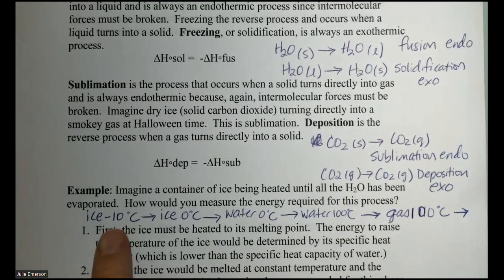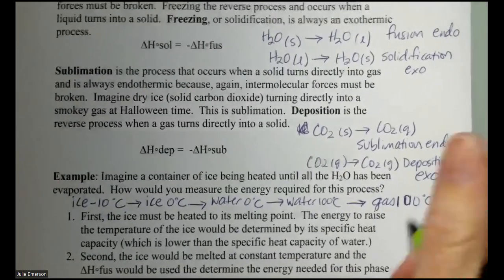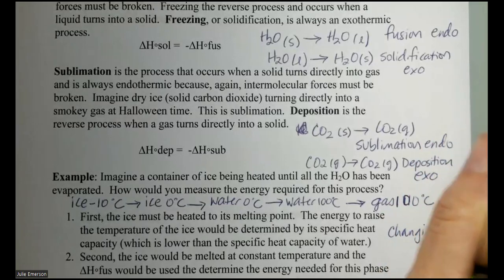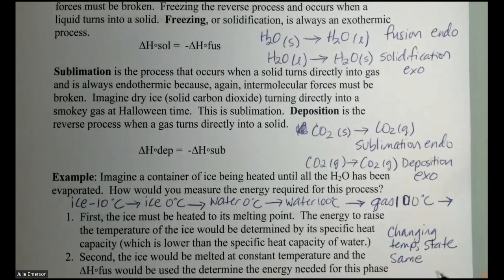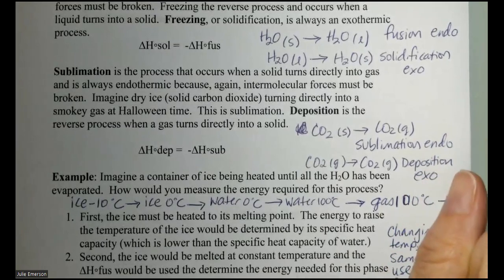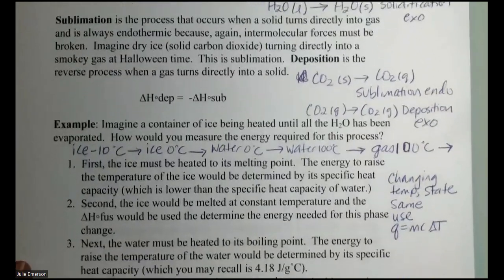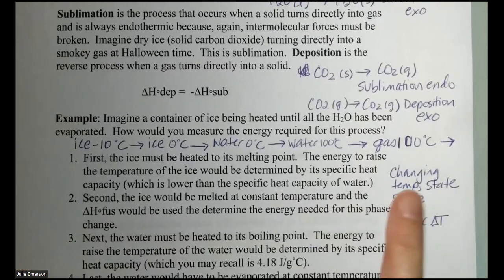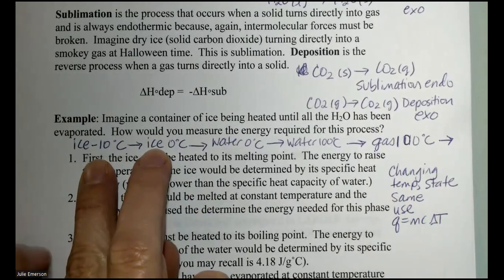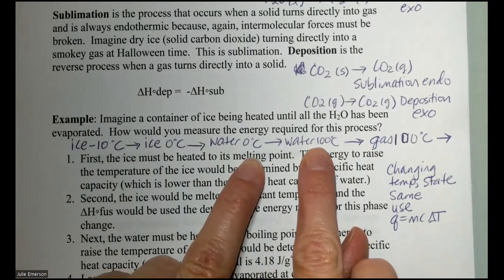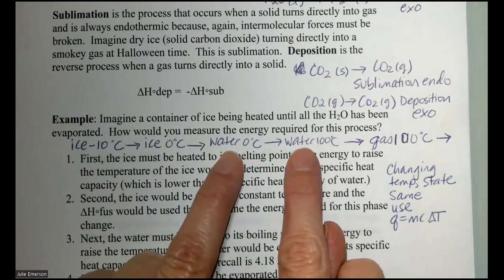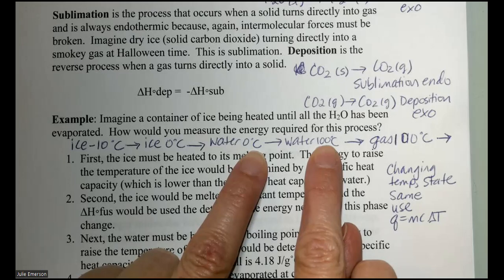So when we're looking at this process, there are two possible things that are occurring, right? If you are changing the temperature, the state stays the same, then you use Q equals MC delta T. All right, so you can only change one thing at a time. So if we're going to change the temperature but keep the state the same, so we're taking solid water and just changing the temperature from -10 to 0, we would use MCAT. When I take water from 0 degrees Celsius to 100 degrees Celsius, the state doesn't change. I'm just changing the temperature, MCAT, right?